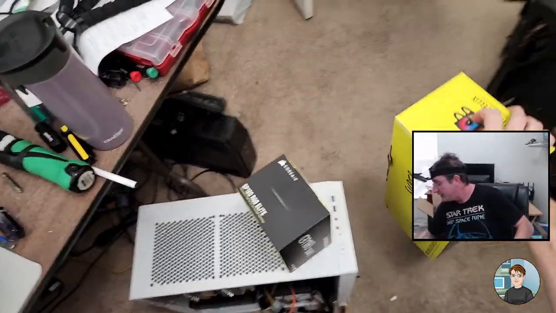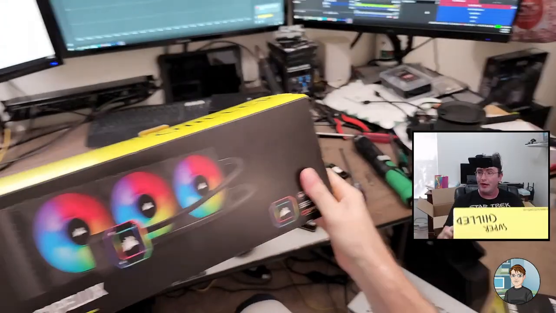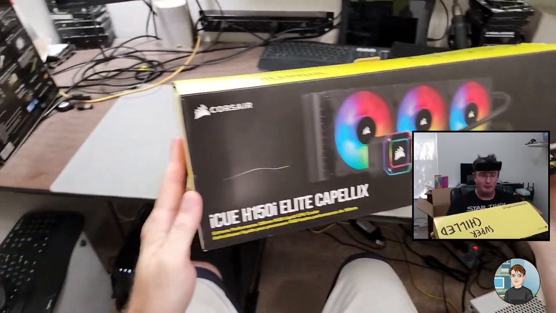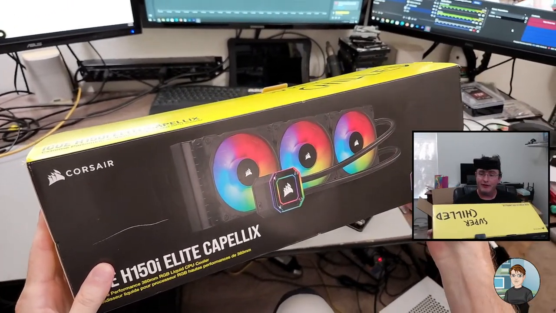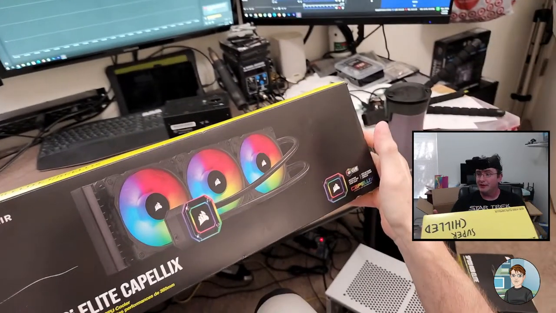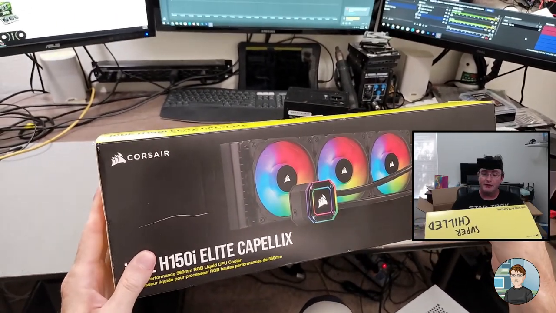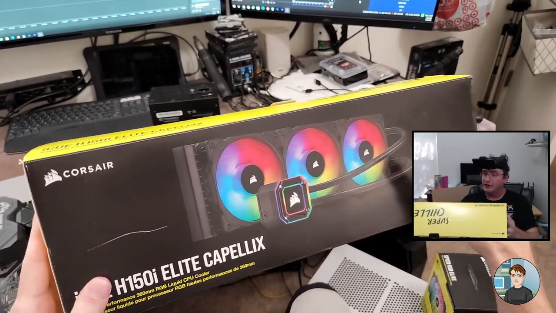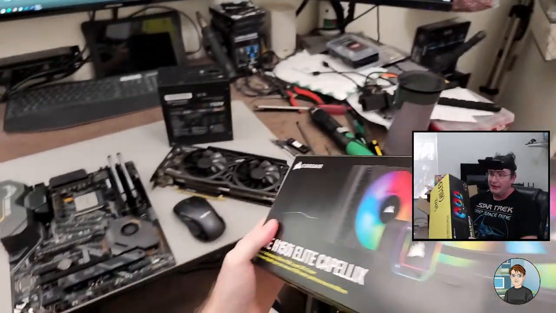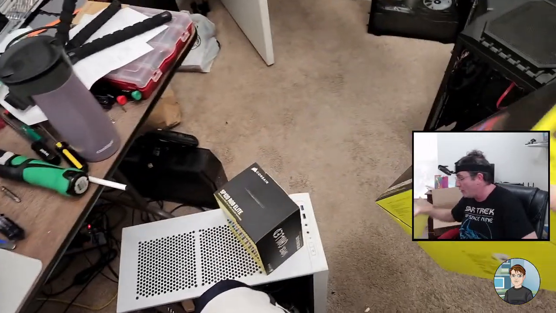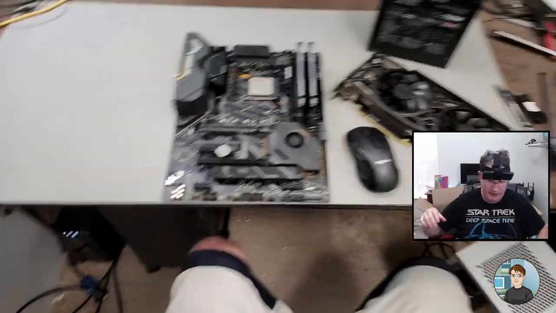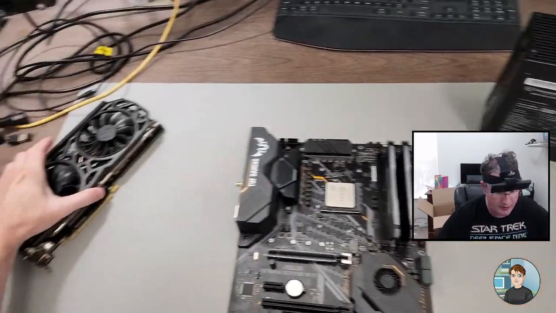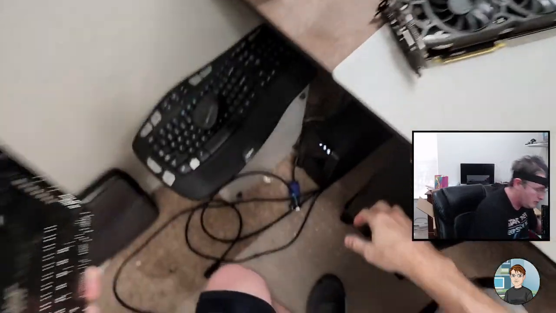And I didn't mention it yet, but he bought a triple rad cooler from Corsair. And I don't recommend water cooling, liquid cooling in computers. The risk of things failing, there's two extra things that can fail in a water-cooled system. There's a pump that pumps the water around the loop, and also the liquid inside can leak. So the pump can fail, the liquid can leak. I've replaced so many all-in-one coolers. It's kind of ridiculous. Just, I don't recommend them. But that's what he wanted, that's what he gets, right? He paid for it.